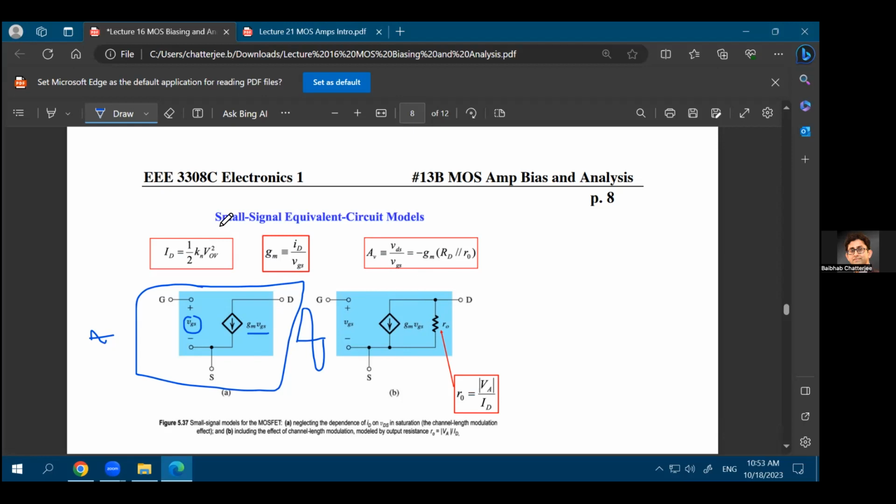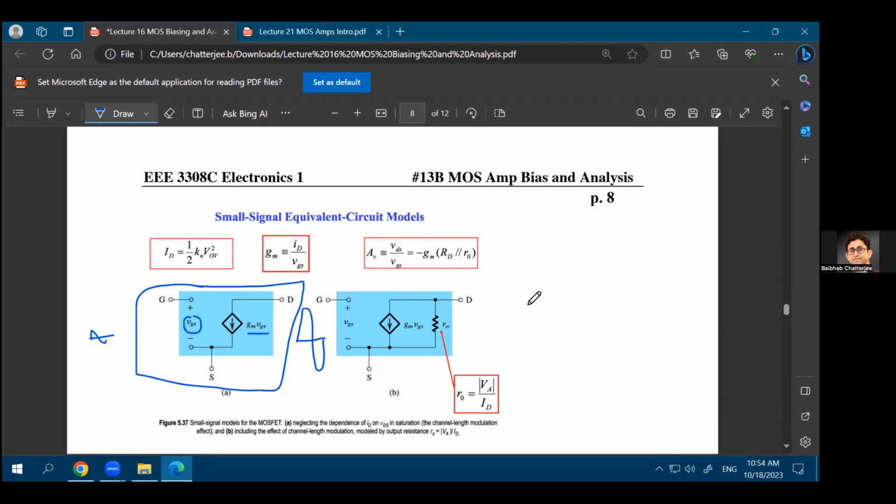Of course, there could be many other non-idealities that people can introduce. We'll look into those a little bit in our later lectures. But at this point, this is all the non-ideality that we'll be working with, that this current source is non-ideal. It has a parallel resistance along with it. There could be other non-idealities like capacitances at every node, which we'll not discuss right now. We'll discuss that a little bit in our later lectures, but they'll be more important when you go for graduate studies or when you are actually doing a research project and your capacitances become important, specifically at high frequencies.